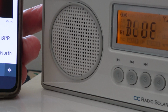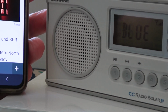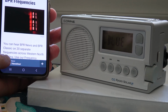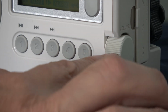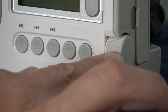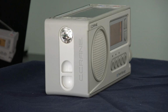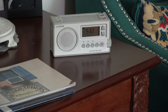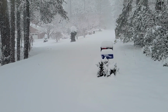Speaker quality is amazing for its size, and we've only heard this radio with the low audio output. There's the ability to switch it to a higher output so you can even get more volume out of this if you need it to. For most cases, the lower setting is great, plus it saves on battery. All in all, a radio that I can definitely recommend that serves both as a nice piece of electronic device that can sit in your home and could be a lifesaver when weather gets foul.